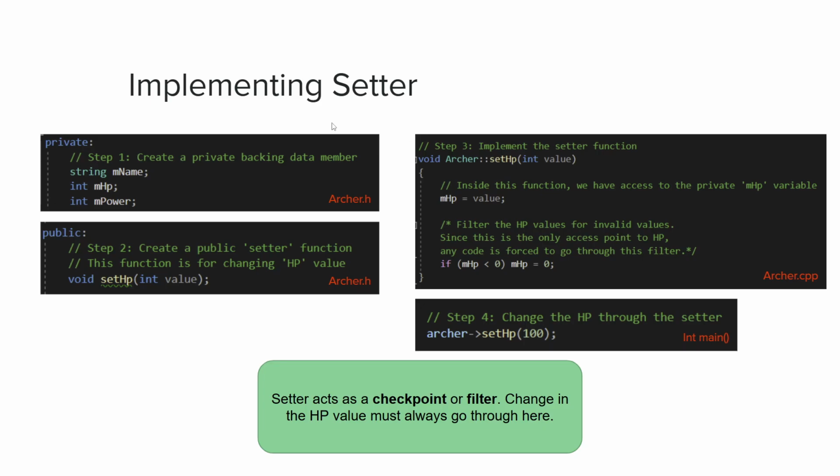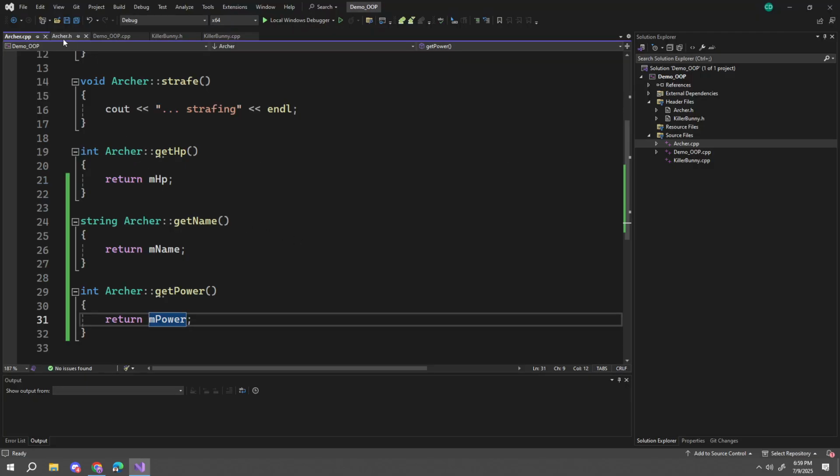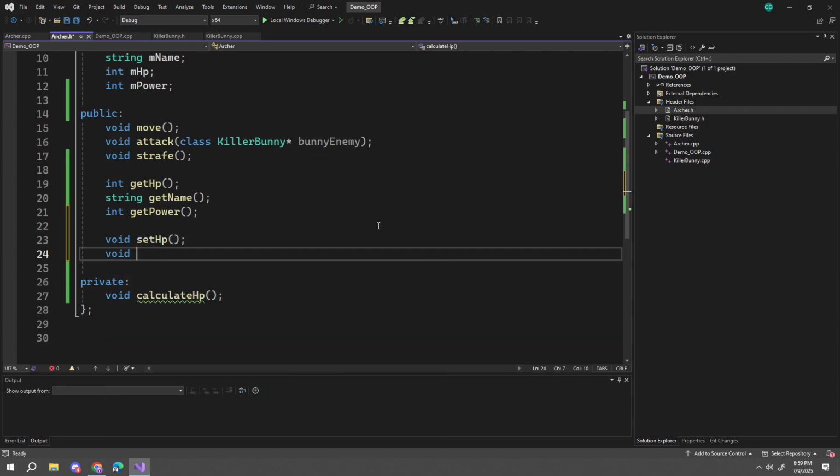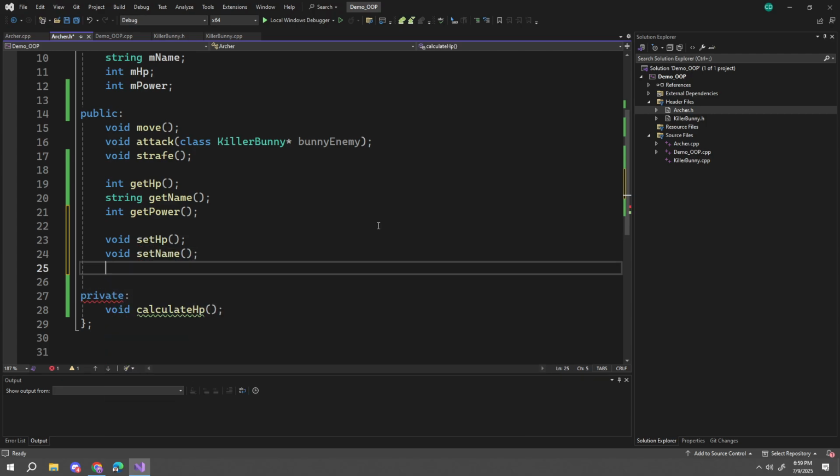Then we have the other thing, which is called a setter. Just by the name again, we set the value. And with a setter, you don't need to have the same data type as the variable or the member because we are just setting. So you can simply just use void. Same thing, we have void set HP, void set name, and void set power. Well, the thing is, how do we get the values?